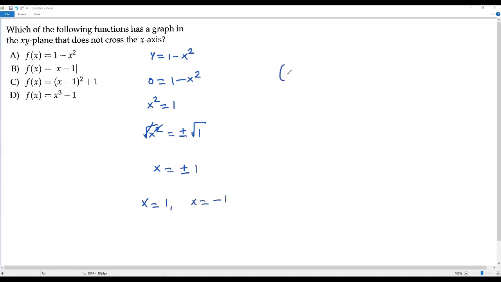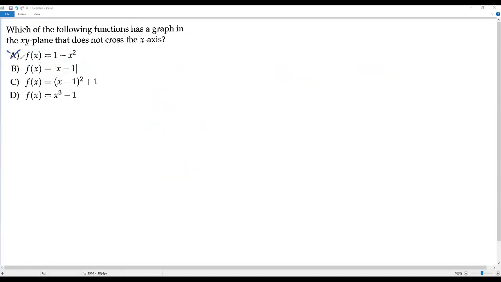So in this way, we can write 2 points, that is (1, 0), because we have already taken the y coordinate as 0, and the second point is (-1, 0). So when I take y equals 0, I'm getting two real values for x. That means the graph of the function in answer choice A crosses the x-axis at 2 points. But according to the question, we have to find the function for which the graph does not cross the x-axis. Since the graph of the function in option A crosses the x-axis, we can reject option A.